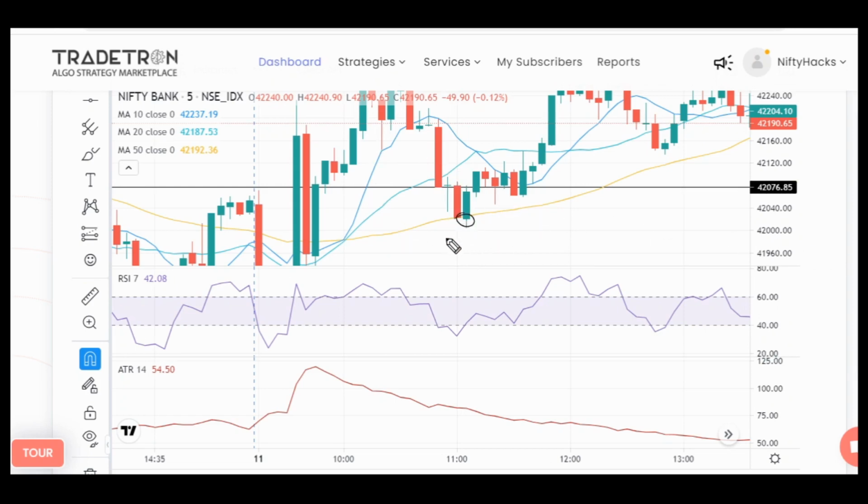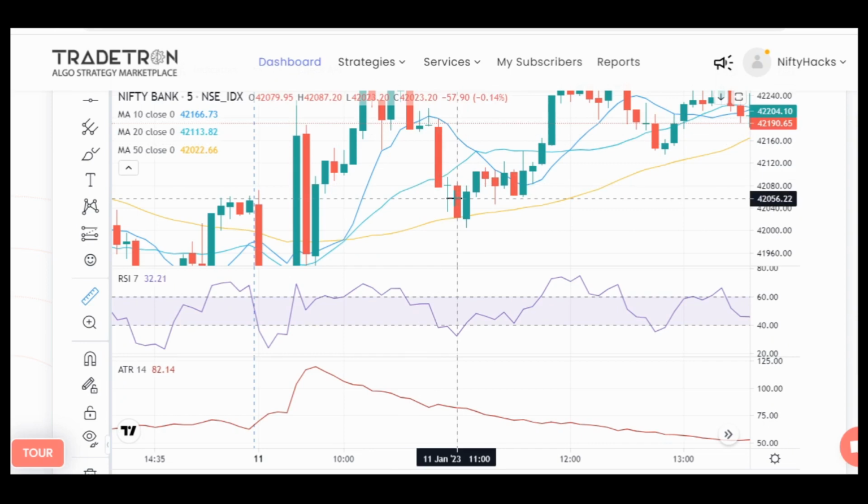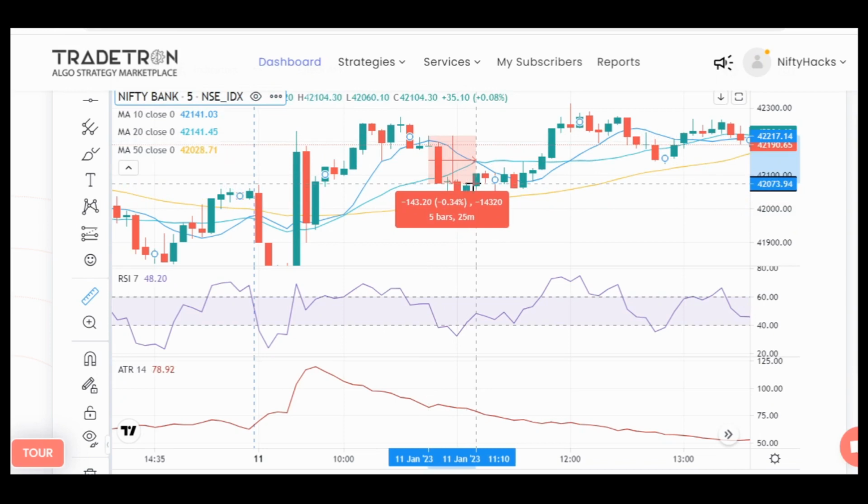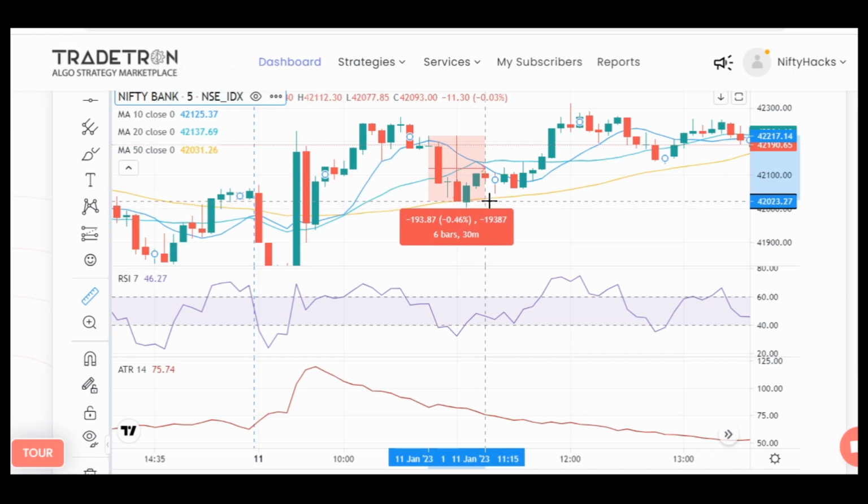as soon as we took entry, it reverses and hits our SL, right? So let's check the SL value here. I guess this is our candle which closed below, crossed below the RSI 40 level. So the highest high between these two would be our SL level, and the SL range was entry minus this. So this would be our SL range, 193 points. Very big SL range, as you can see, because the entry candle is this. Entry happened at this candle open, and our SL is placed around this level.